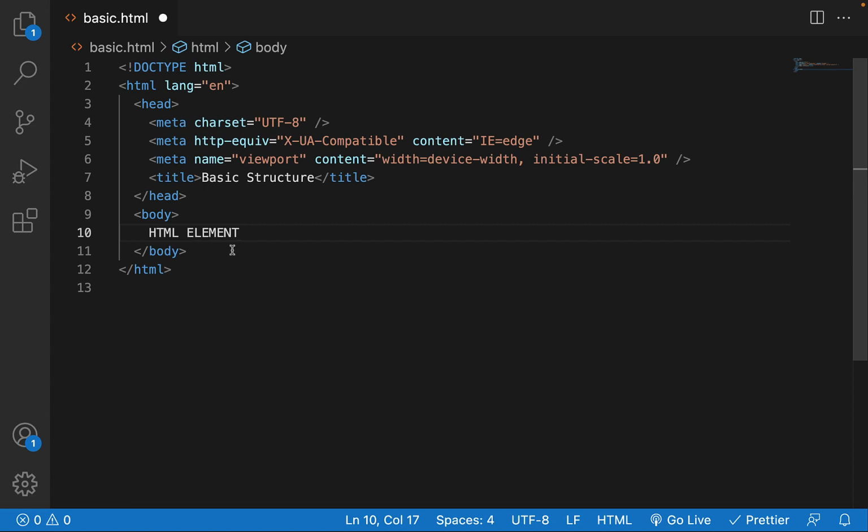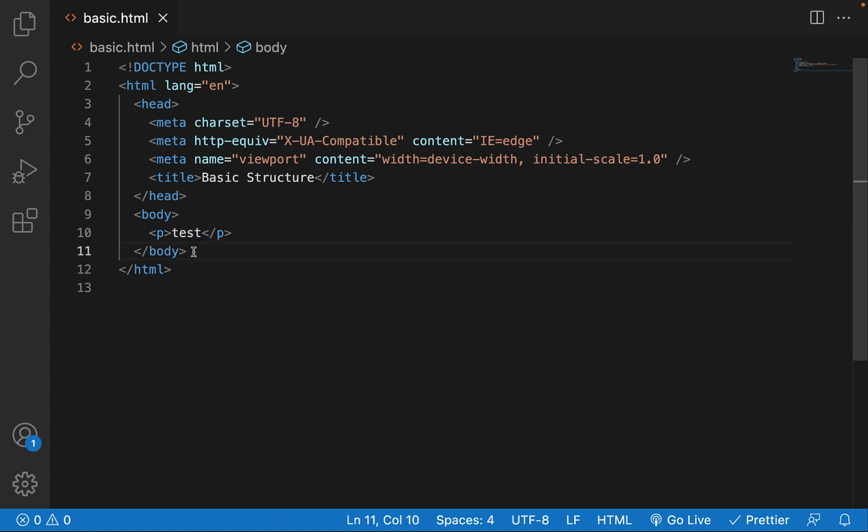An HTML element is any piece of line or a complete tag inside our HTML document. If you have a paragraph tag with text like this, it is an HTML element because it has been completed and closed. It has been opened and closed. Once a tag is opened and closed, it can be termed an HTML element because it is completed. So all of these that we have on our screen are HTML elements.